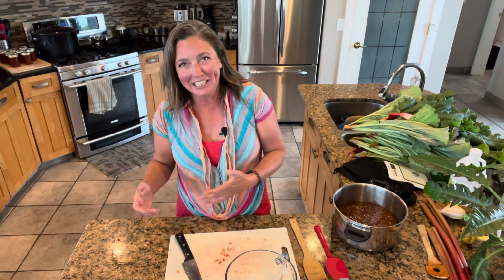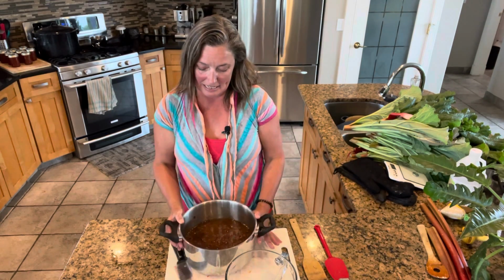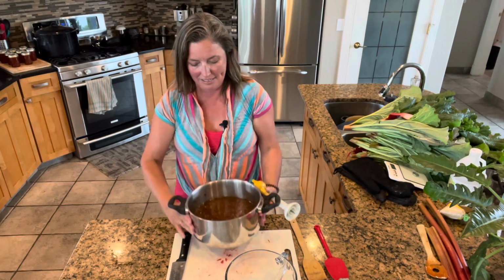And obviously, I'm not going to make you guys wait to see it. I did set up a batch last night. I just took this out of the crock pot, and I'm just going to finish preparing that so you can see the rest of the canning process. As you can see, it's got a nice saucy texture.